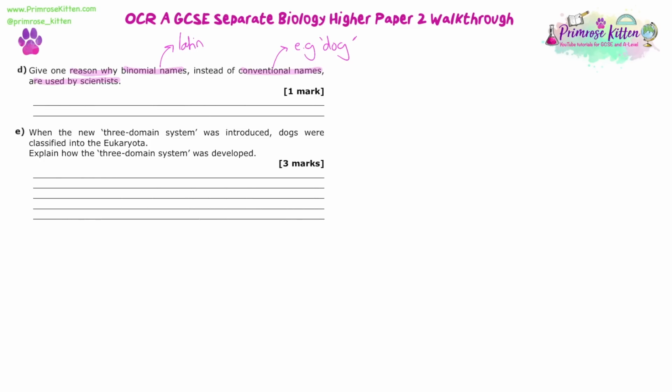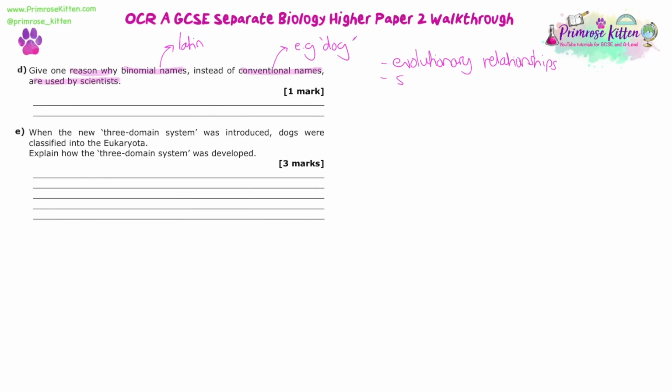It's different in every language. So you would have to understand what was meant by that word in the language of the person you were speaking to. But if we all use this one Latin name, there's no confusion. It doesn't matter where you are around the world. And also, the fact that we've got two parts to it, we've got the genus and the species. The genus can actually tell you the evolutionary relationships of that animal.